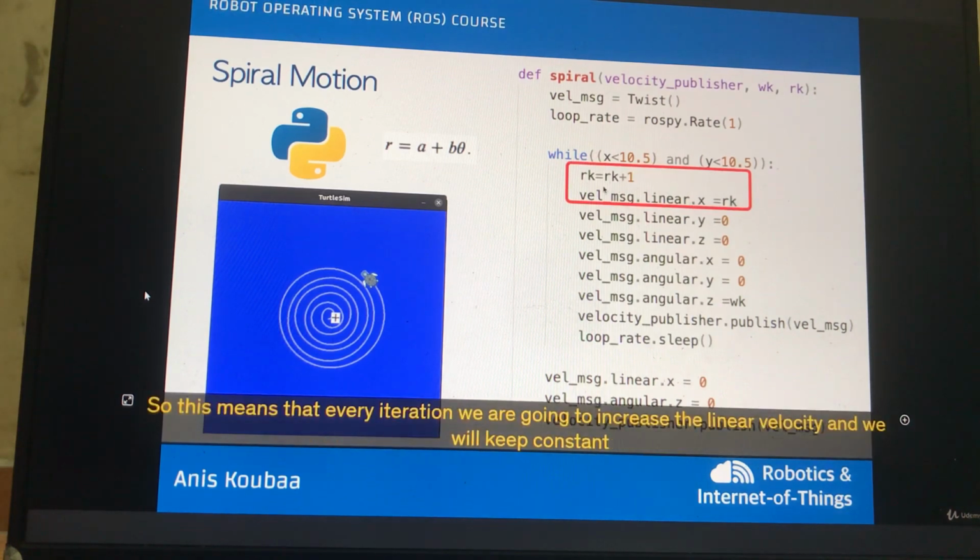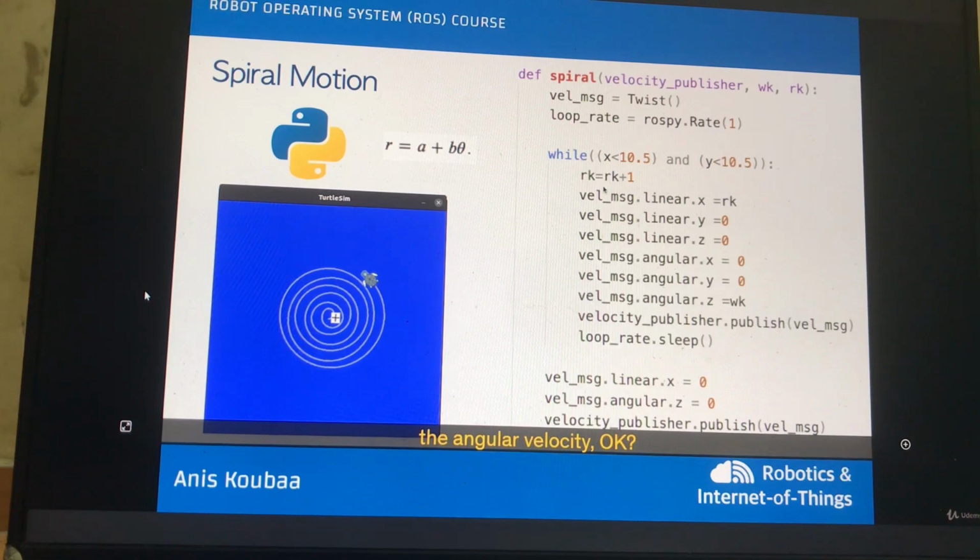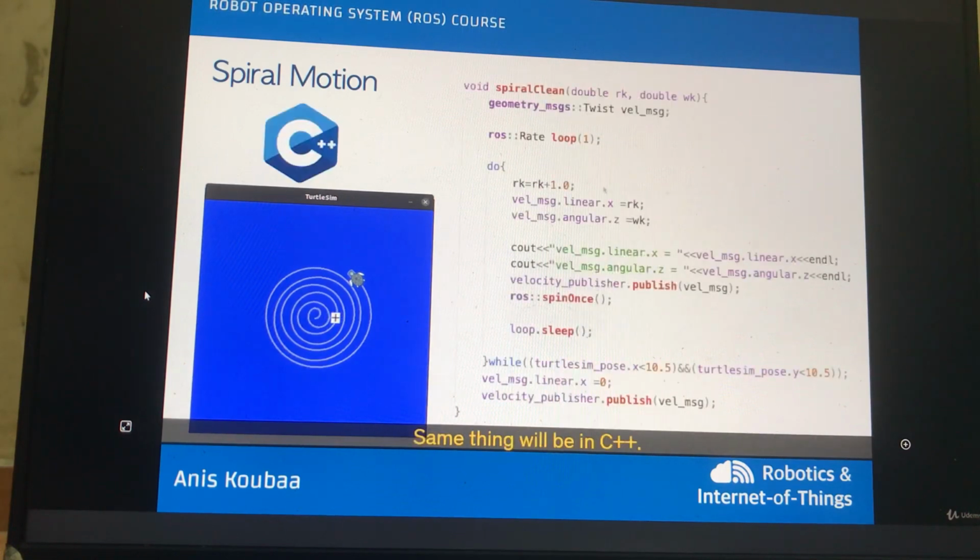So this means at every iteration we are going to increase the linear velocity, and we will keep the angular velocity constant. The combination of these two motions is going to return for us the spiral trajectory. Same thing will be in C++. So the linear velocity is equal to Rk, and Rk is incremented every time by 1. And Wk is just the orientation speed, which will be constant over time. And then we keep publishing.